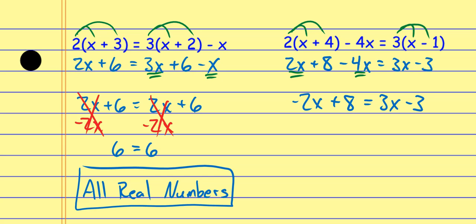And now I want to simplify by making sure I only have x on one side. See, I have x in 2 different places now, 2 different sides. That's no good. So I'm going to get rid of the minus 2x because it's smaller. That's just the way I always do it. And to get rid of a minus 2x, I'm going to do a plus 2x. Whatever I do to one side, I have to do to the other side. And so again, these cancel. I got rid of x over here, which is kind of what I was trying to do. And now over here, I have to combine the like terms. That's a 5x and a minus 3.